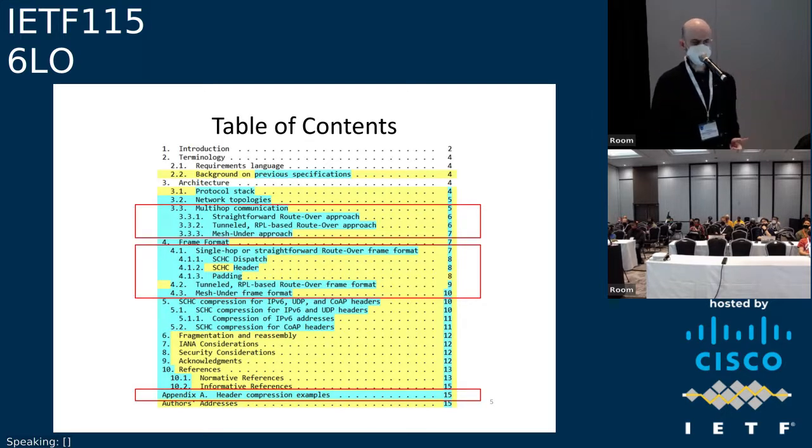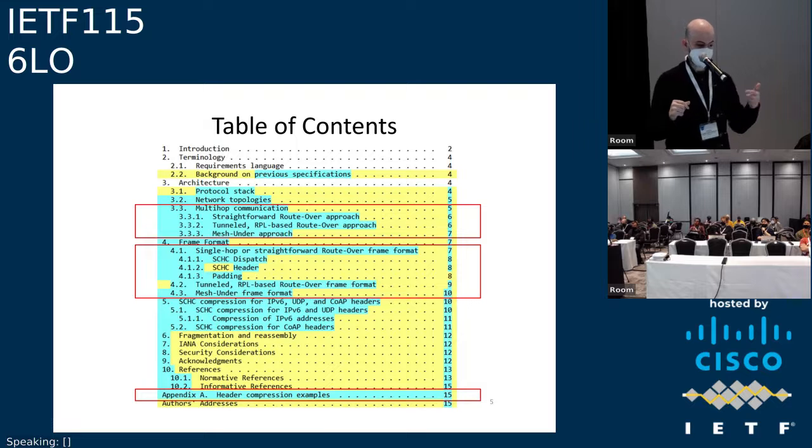So let's see the updates in the draft. First, there are some changes in the organization of some of the content in the document. Previously, there was section 6 entitled Multi-Hop Communication, which now has increased, and is now located in section 3, Architecture. Also, we have modified the two previous subsections in the architecture part in order to provide a better introduction to the multi-hop communication topics. Then in this multi-hop part, we describe at the moment 3 different possible approaches to transmit a SHIC compressed packet over a 15.4 multi-hop path.